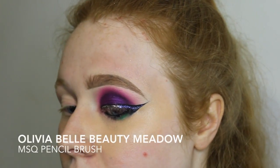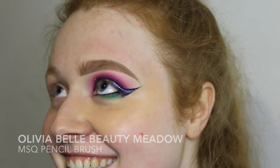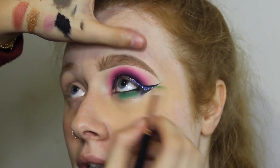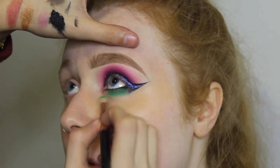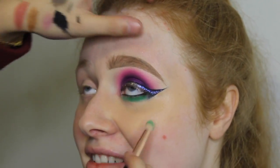So I did go super crazy with this look, because we're going crazy, we're going all out, why not? I'm just taking Olivia Bell Beauty's Meadow shade, this beautiful green, and I'm just applying it to the lash line. Also, I did apply some black on the waterline off camera.